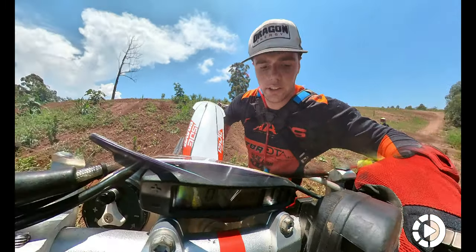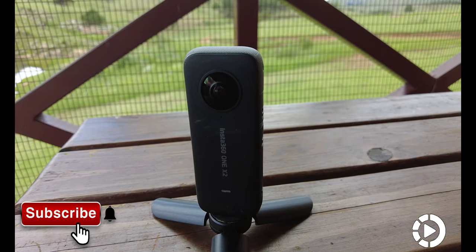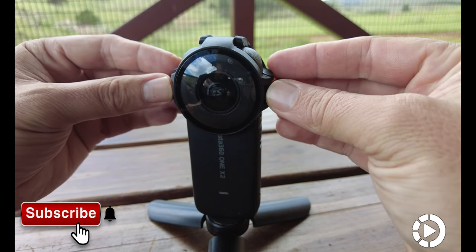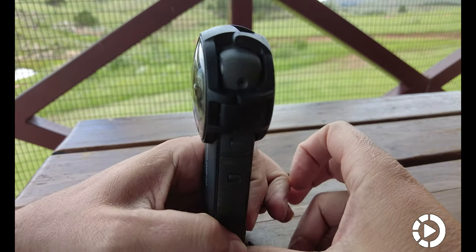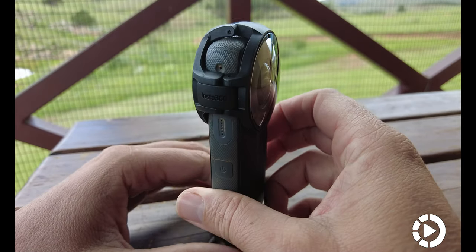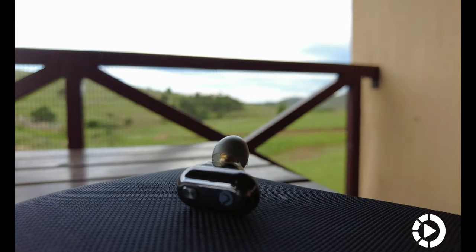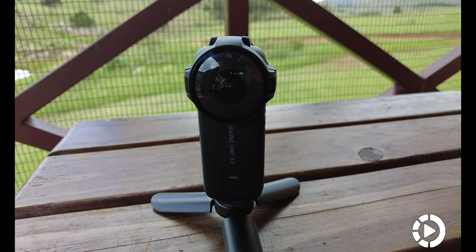Some of the more avid Mostly Motion followers may have seen some of the footage we've used in the last two races, as well as some of our rides in the last little while. The only accessory that I have bought for the One X2 is the premium lens guards. I actually had the plastic lens guards on first, but they distorted the image quality a little bit too much. So I bought the premium lens guard, and I'm going to use my Volcano ear pods, because this has a function where you can connect it to your ear pods. So I'm going to put that in my helmet.